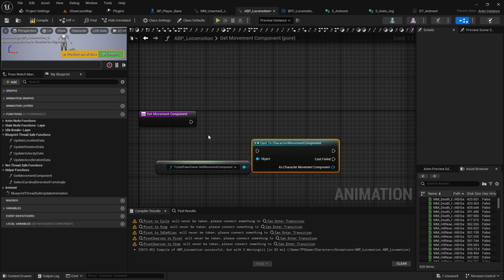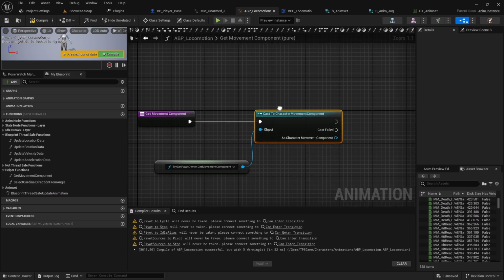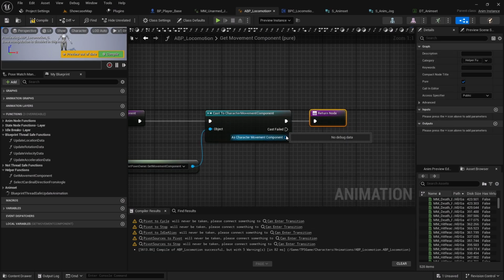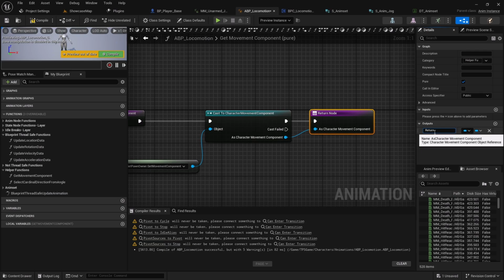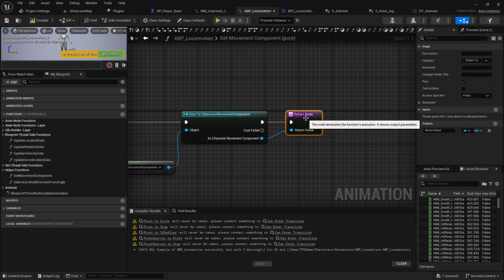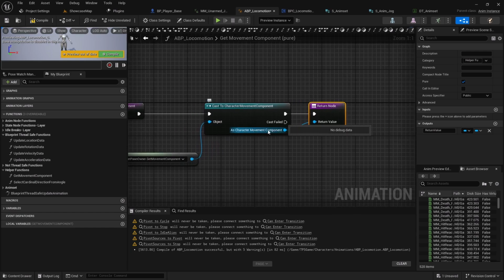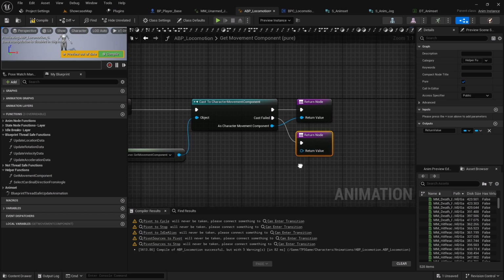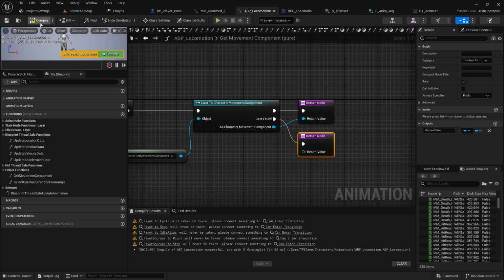So let's cast to it, and let's return the value, and I'll rename this as return value. If the cast is valid, we can return a reference for that specific character movement component. If the cast fails, then we are simply returning a null reference.